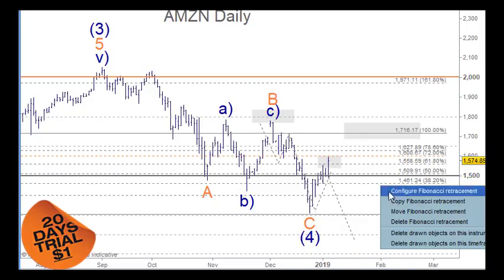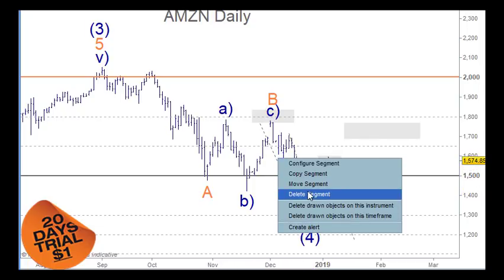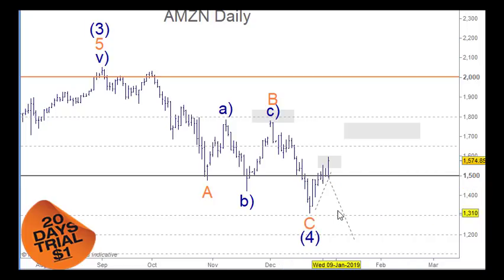The other point here is that if I can just clean these up a little bit, we would have to look at this move down through here as wave 1 to this low here. So when we take this here and put this here, I'm giving it the most space possible. We could put it here, but I'm looking at this low here in 1, 2, 3, 4, 5 for this low. So if this market pushes up through here, then it overlaps wave 1, and it's gone a long way to do that.